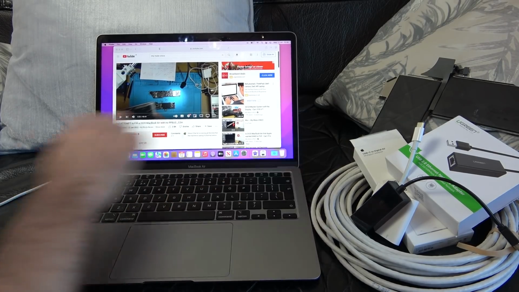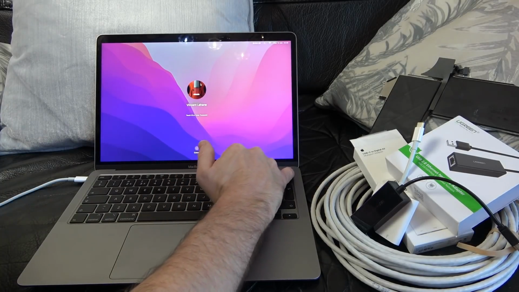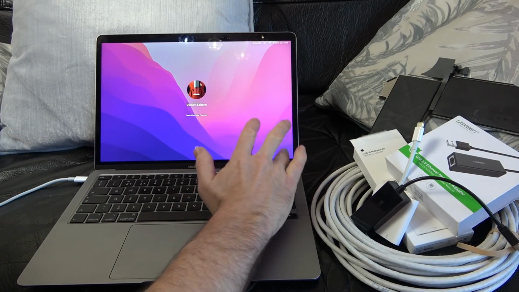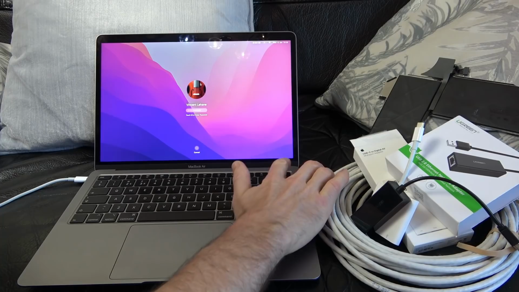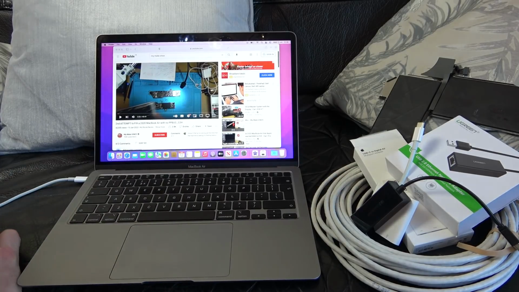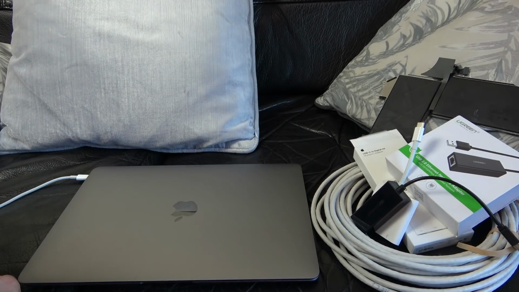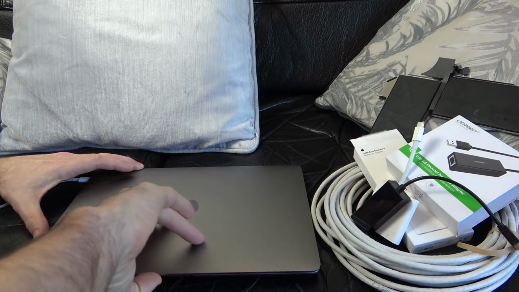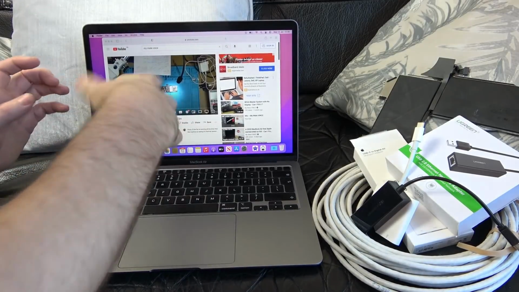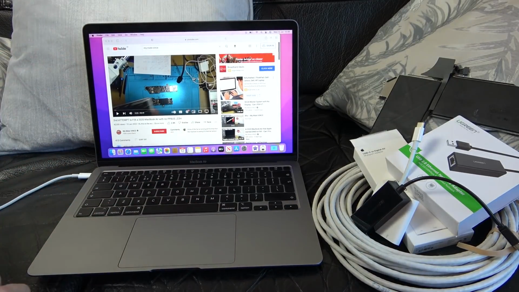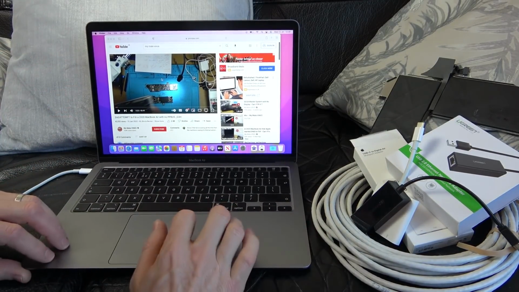Hold on, one second, I want to show you this fingerprint thing's working. If I tap this here, and if I go onto one of my other fingers, you can see it's not unlocking. But watch this. So the fingerprint ID thing is working, which is quite nice. Also, when I close the lid, it does go into sleep. And when I open it up again, the screen came on, but I've looked, the screen definitely goes to black. So let me shut it down.